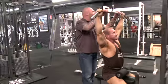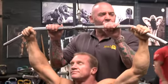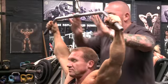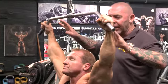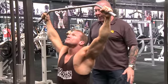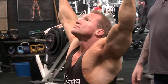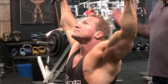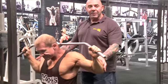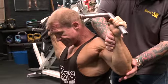Okay, slow down. First thing we're going to do is take his hands out wider. I'll hold the bar, go out nice and wide, and this spreads out your scapulars, pulls your shoulders apart, and engages your lats. Now, slide forward a little bit, Matt, because typically they're too far back. That's it. Keep your chin up and pull it down behind your head, and pause at the bottom and pull your lats out. Now, the most important thing there is to pause at the bottom to try and turn your elbows forward a little bit.